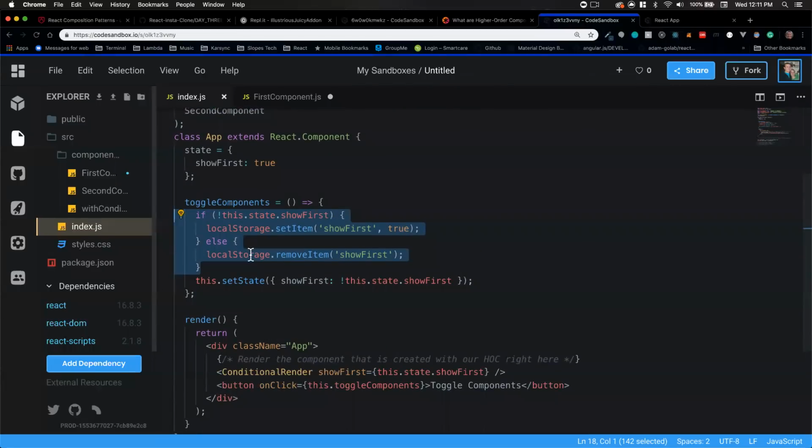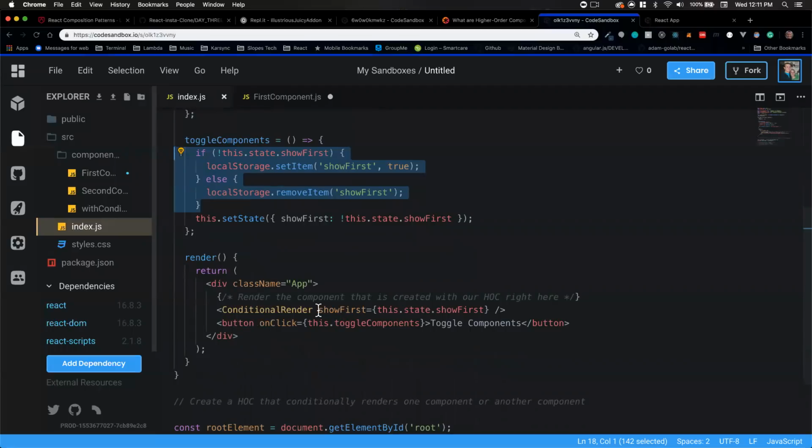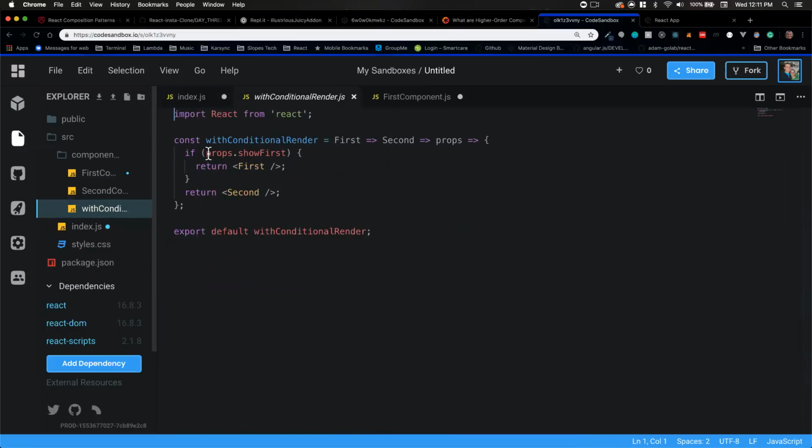Now, instead of passing down show first, if we just do this, then inside the conditional render, instead of checking props.showFirst, let's check local storage dot get item show first.